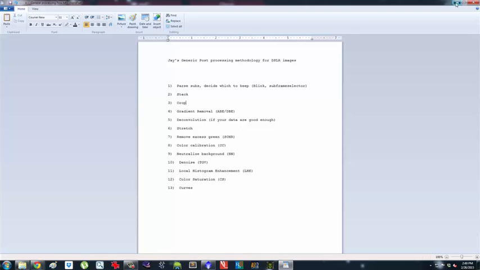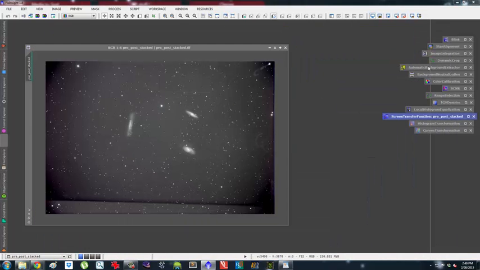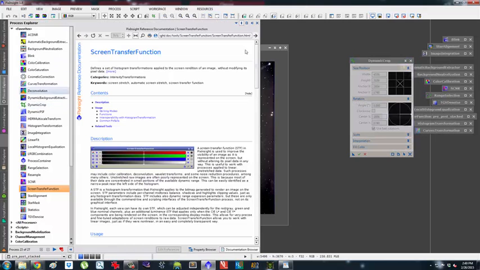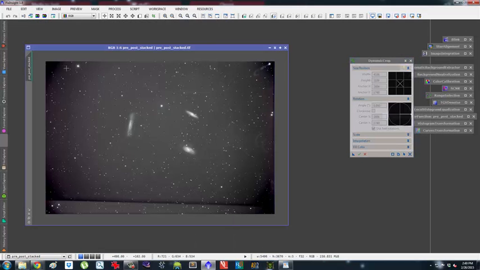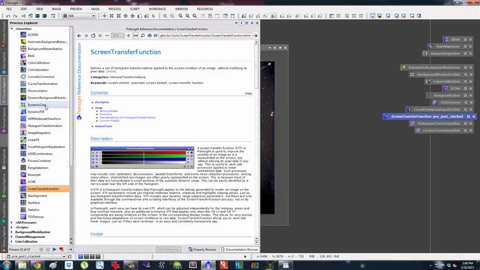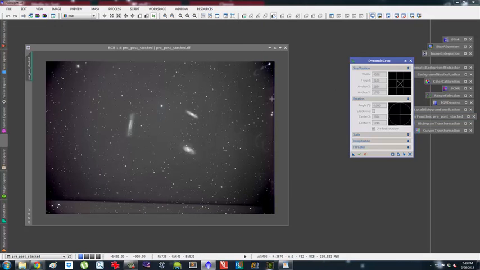Now we're on step 3, crop. To crop, we use a tool called dynamic crop. So go over here, dynamic crop, and you select what you want to crop. I don't know why, it's weird the way it works. Once you open the tool, the first thing you click on is the thing that gets cropped.